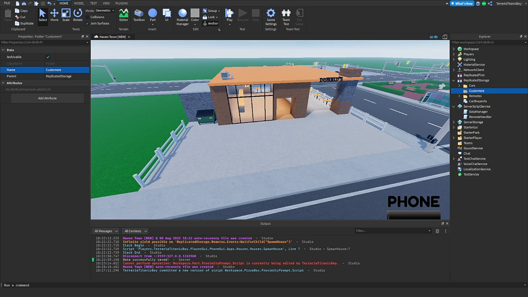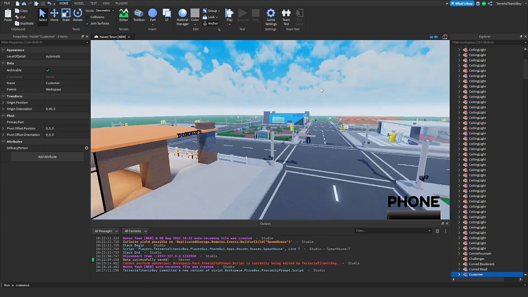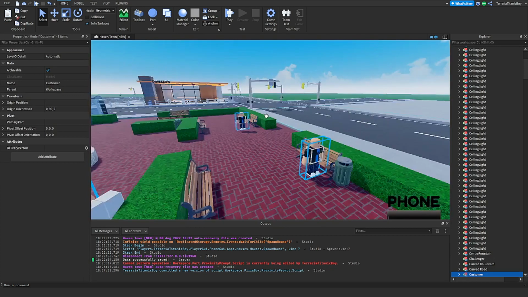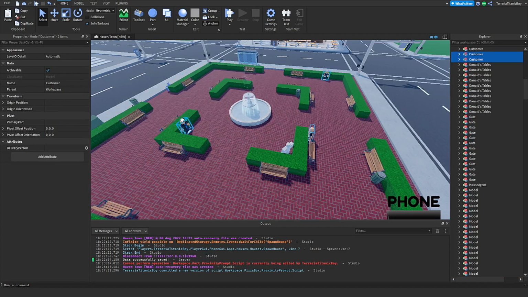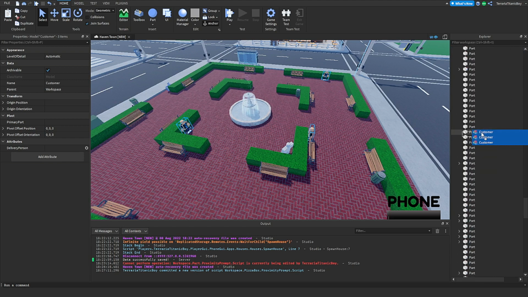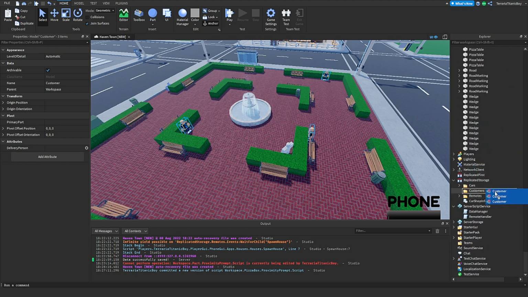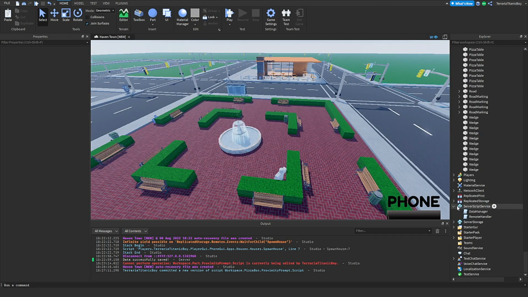So we're just going to take these customers from a different world, and we're going to put them first into here, and then get them, and we're going to actually put them into ReplicatedStorage, into the Customers folder, so it chooses one at random, and just, yeah, as you do.